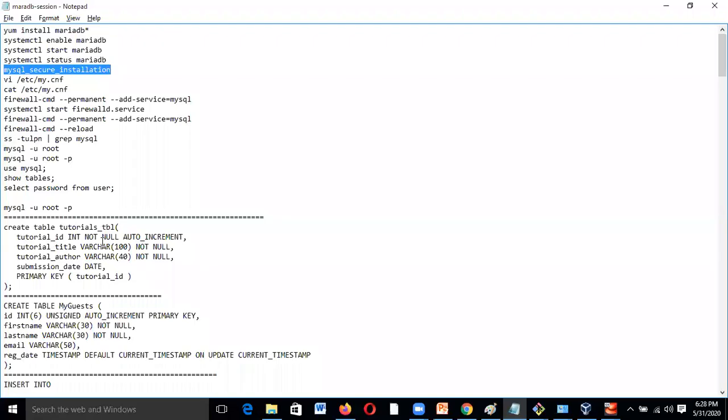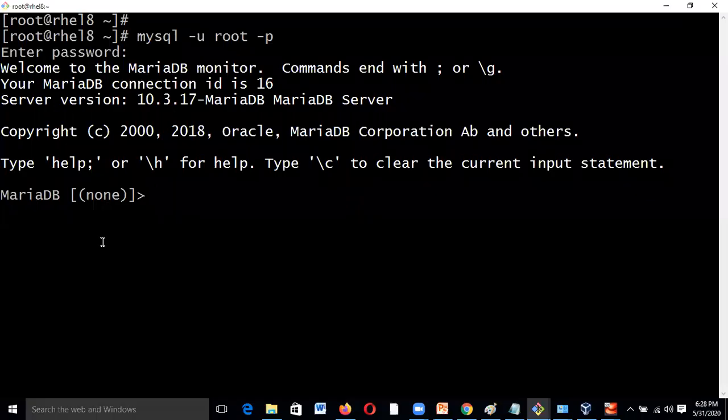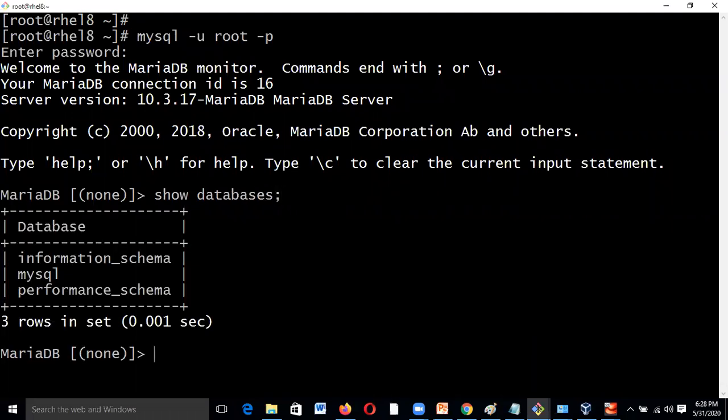So let us suppose I want to know what databases we have. So here you can see by default three databases we have: information schema, mysql. So I want to use mysql.